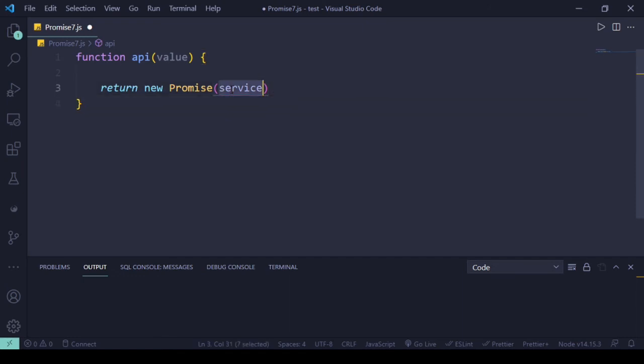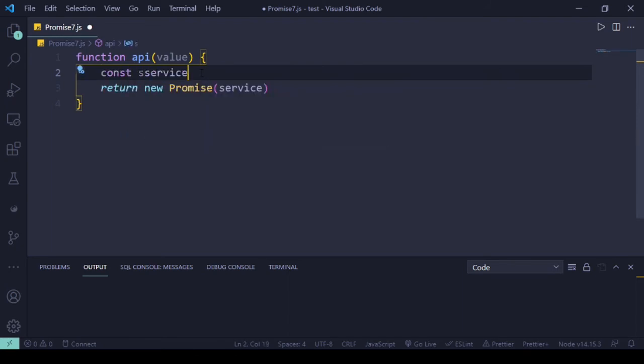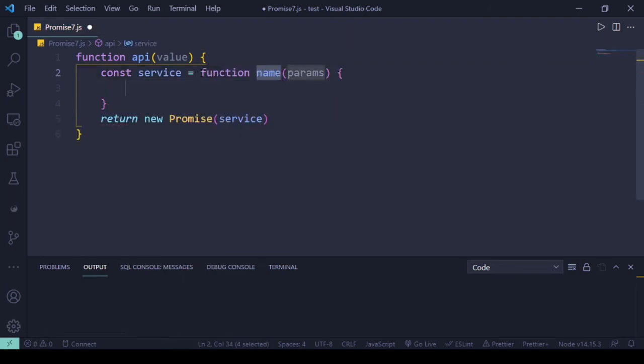So definitely I'll need a function named service. So I'm just calling constant service, and this one obviously it will be a promise. So that means, as we have seen, we have to add two callbacks, resolve and reject. Very simple. I think you can relate everything now.